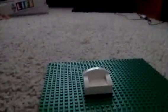Then you take your 1x4s. Like that. And that's how to make your awesome love seat.